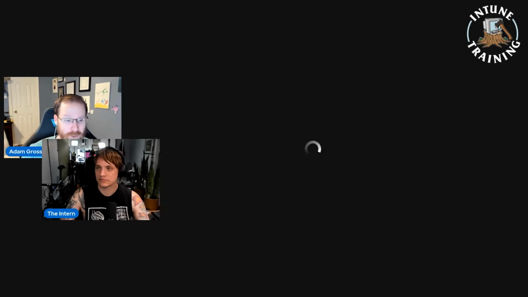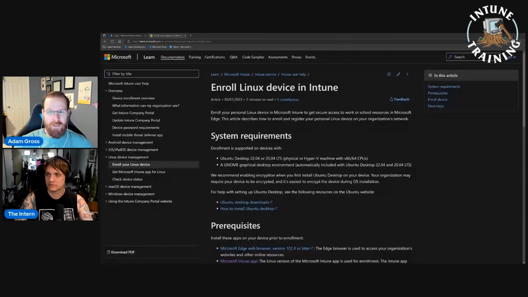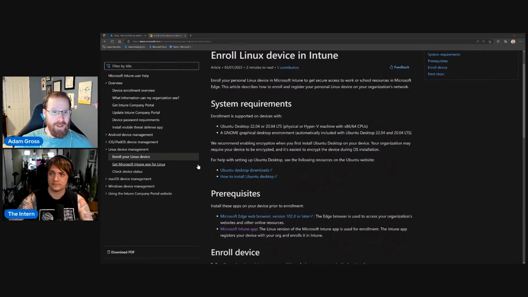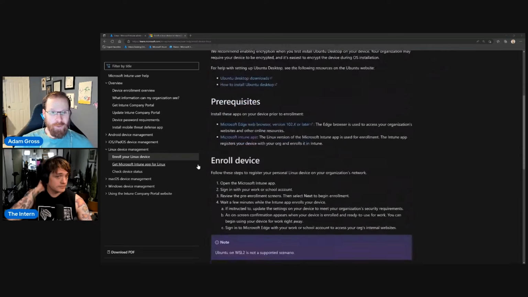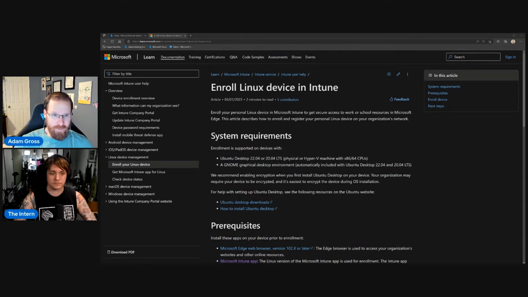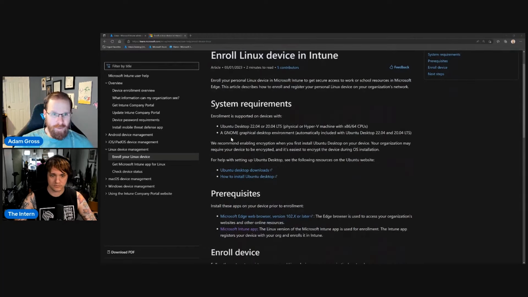So Ben's going to drive, but first we're going to take a look at what's available on the docs. This is the playbook that we're going to work from. The main thing to keep in mind here is that we've not done this yet. We haven't even done a dry run, so I'm a little bit scared. We have prepped some devices, and those devices are ready to go, and we're hoping that the commands we're going to run through will get us there. So if you look here on the docs, it says, all right, enroll your Linux device in Intune, and here are the requirements we talked about.